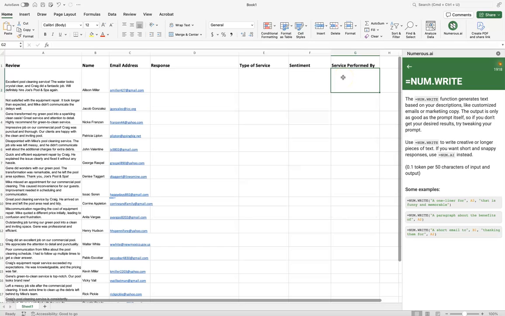Grabbing the name of the employee they worked with is also a smart idea just to see which employees have the best feedback. It also helps us identify trends if, say, a particular employee has lots of negative comments.